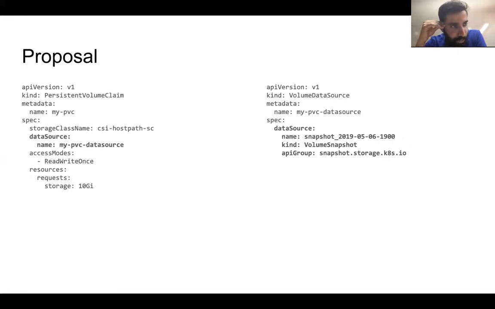Now, this is where it gets tricky with data source, because you can imagine a pod and PVC object that describe how an application should be run. They define the compute as well as the storage requirements for an application. But the data that it requires could be, it's valid for the application to start with an empty volume, or with some initial snapshot as a starting point.